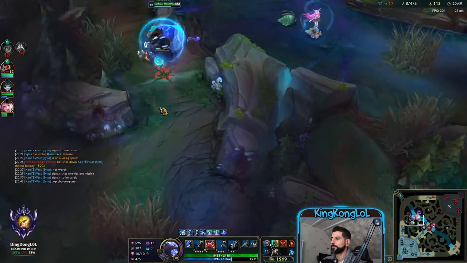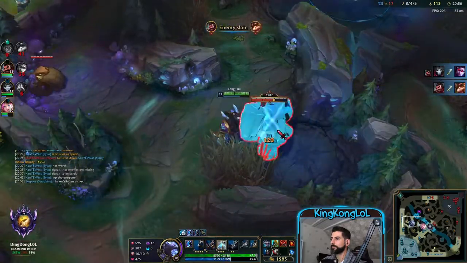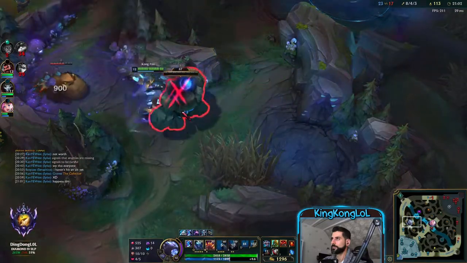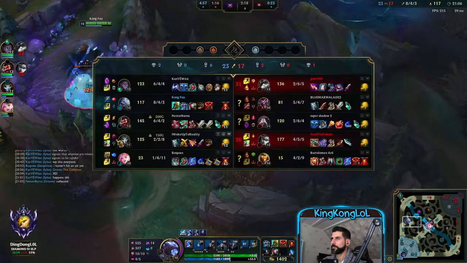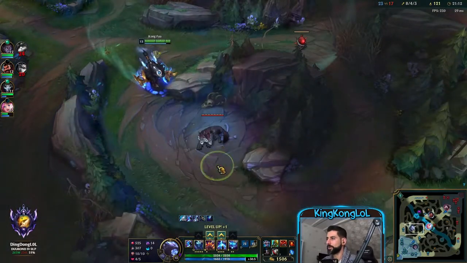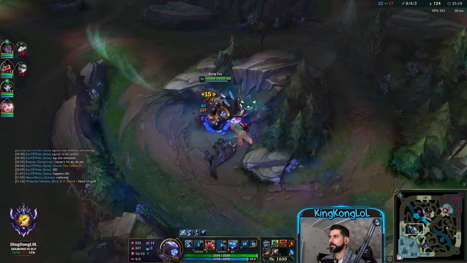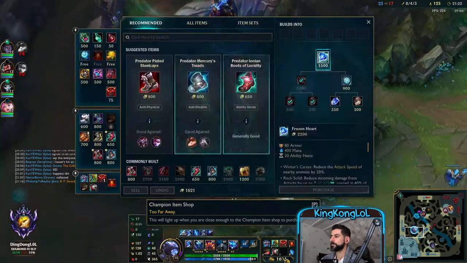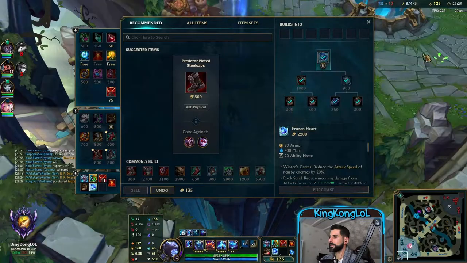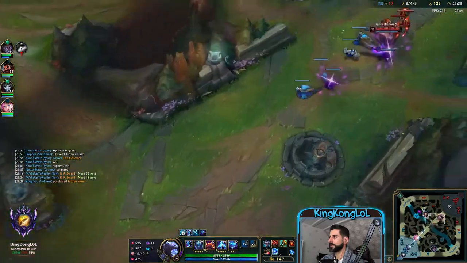Alright. Clear again. Clear another camp, and we should be Gucci. Let's go back. I got enough for this item. I'm gonna pick up this item instead of the Steel Caps. Boom. There we go. This turned into Fimbulwinter. Let's go. Now we get the shields going on.